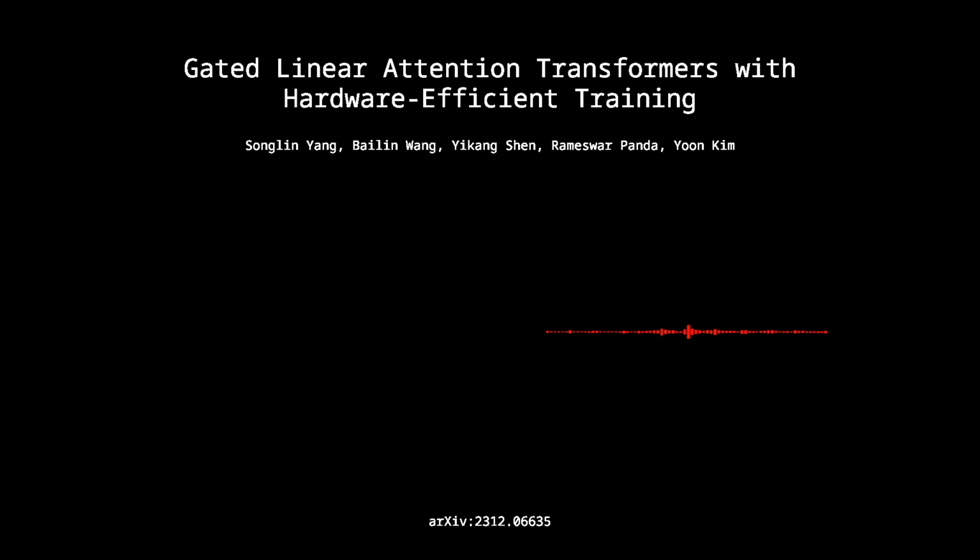Okay, let's unpack this. We are diving deep into a really critical new paper in this whole race for efficient sequence modeling. It feels like for years we've been wrestling with this one core dilemma. Right. How do you keep the expressive power of the quadratic transformer, the one that actually wins on benchmarks, but also get the linear time speed we need for, well, everything at scale?